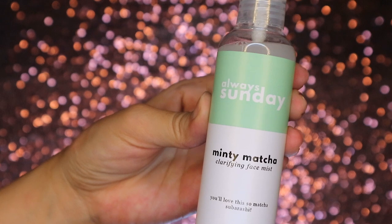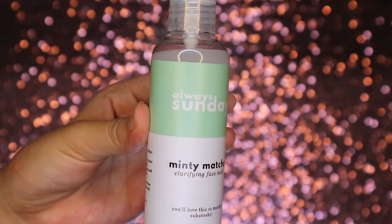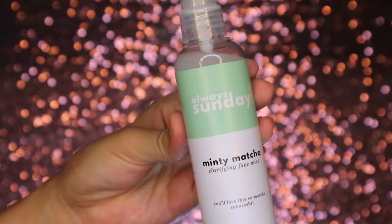So we're going back to the Always Sunday skincare products. When I use a mask, it's very imperative that I use a toner. What I like about Always Sunday is that they launched a product called the Minty Matcha Clarifying Face Mist. Their face mist is a toner and moisturizer in one — the ultimate multitasking skincare mist. Your face and this mist are a matcha made in heaven. If you want to feel fresh and rejuvenated, spray our Minty Matcha on all day, every day. It has tea tree oil which has anti-inflammatory properties that reduce redness and helps fight acne. I'm just going to spray this all over my face. It's so refreshing! I can feel the mint — my skin feels so rejuvenated and refreshed. It gives that tingling feeling, and it dries super fast. It really smells like matcha green tea.